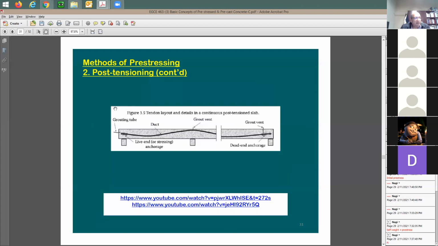Also, in post-tension, you can provide continuity. You have a couple of spans, and look what happens. Right in the middle, we're going to bring the cable down. At the top, we're going to bring it up, right? Why? Because you'd like to counteract the effect of the given loads, like the service loads.